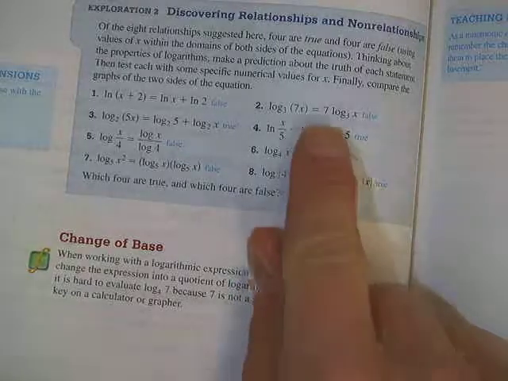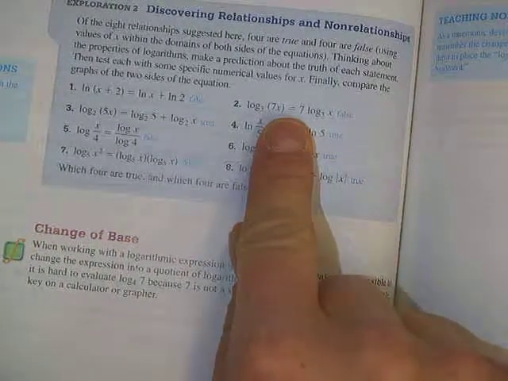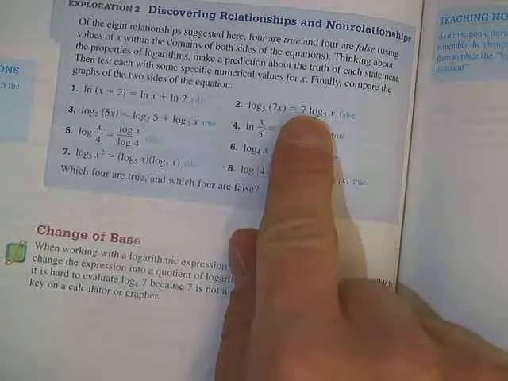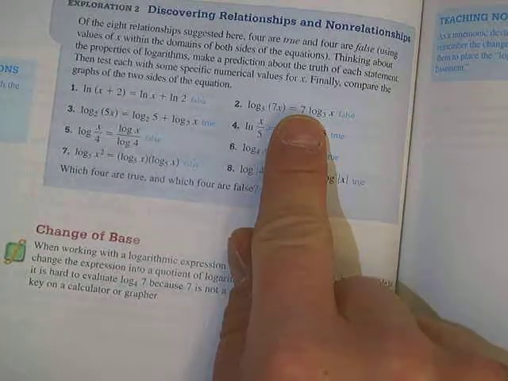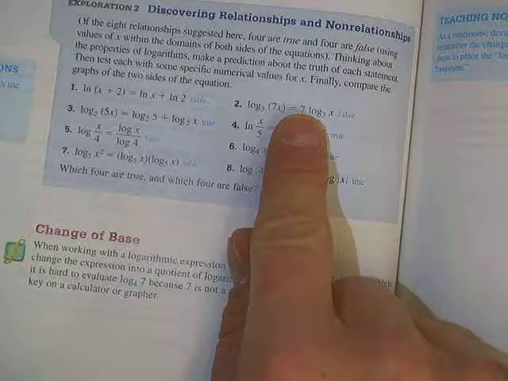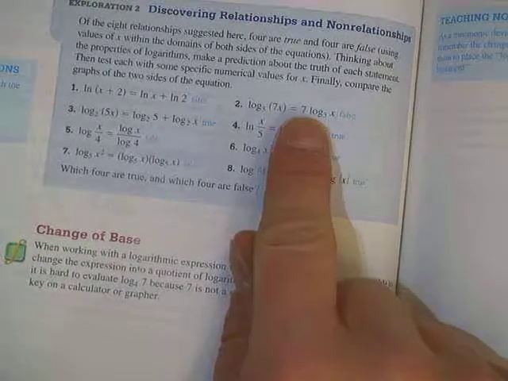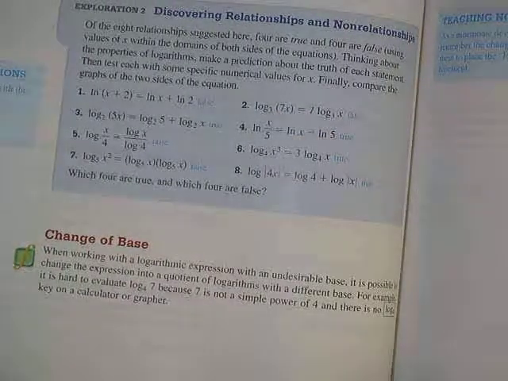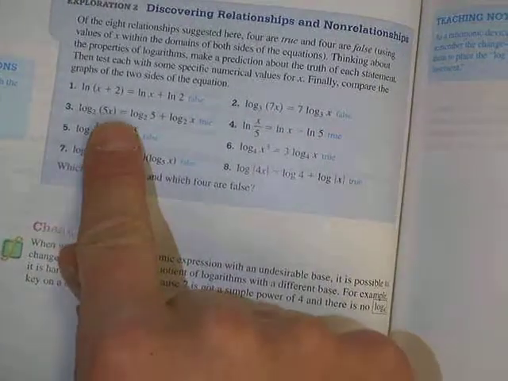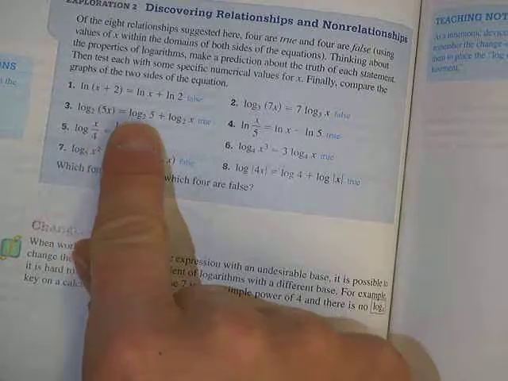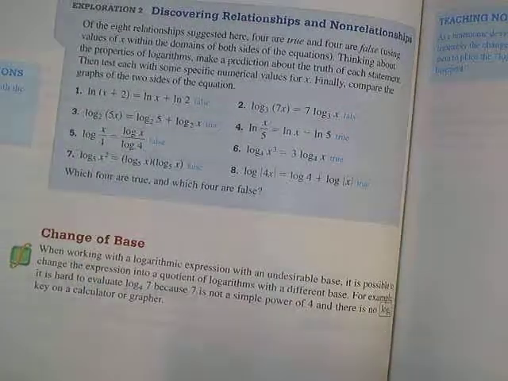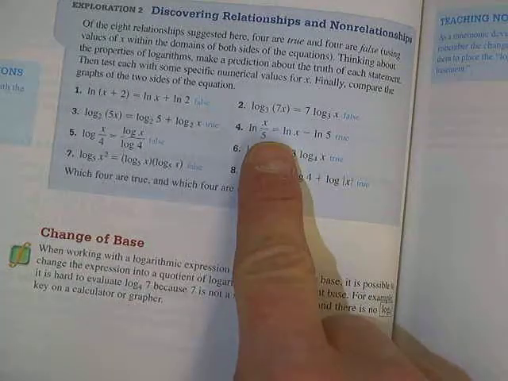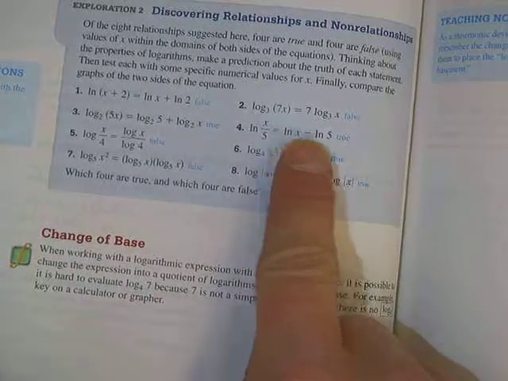Okay? If I did that, that would be like doing the distributive property, but remember this is not a multiplication problem, so therefore we don't use the distributive property. So this number 1 is 100% false. Okay? So do not do that. What about number 2 here, log base 3 of 7x? Can we take the 7 out and put it in front of the log here? Definitely not. That's definitely not one of our properties. We can't factor the 7 out of the argument and put it out in front. That's definitely not true.